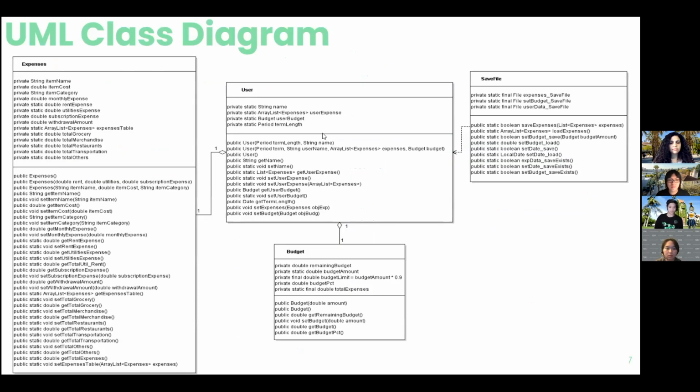So here's our class diagram, which is an overview of what we used for implementing our application. The user class aggregates the set date, expenses, budget, and composes save file. We use the save file class to save our data from set date, expenses, and set budget. They are saved as a .txt file, .csv for the expenses, so it can be opened via spreadsheet software, and .dat file for the set date.